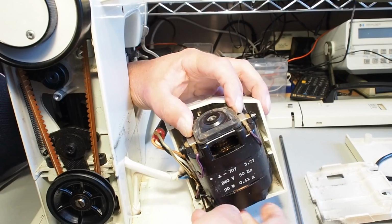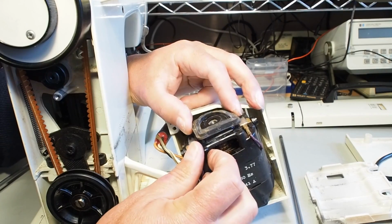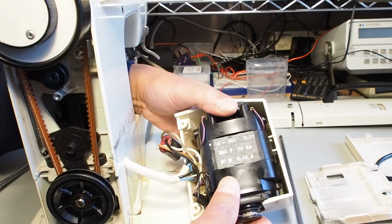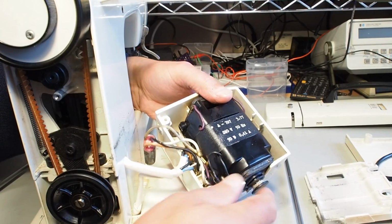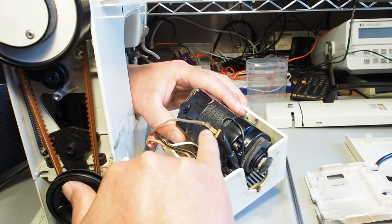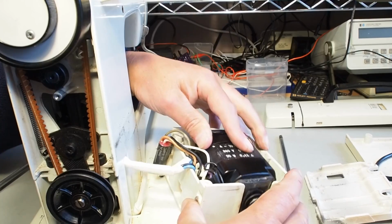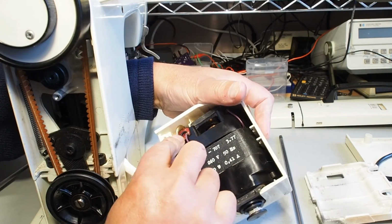You might find that these rubber mounts may come off when you've got the motor out, but just sit them back over the motor there, like so, and just slip the motor back into its housing there, like so. Just make sure that you don't catch this, the ground strap. That's the ground strap there for the motor. That's the capacitor lead there for the ground. So just when you're sliding that back in, just make sure it's not going to catch on anything. Slide that in there, and then just slip the capacitor back down in its little cubby there.